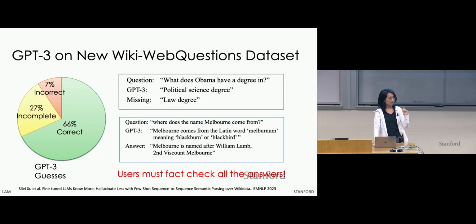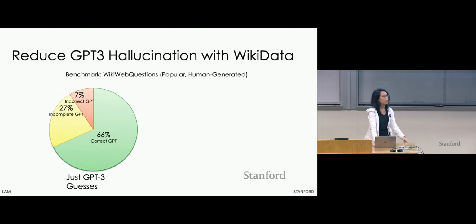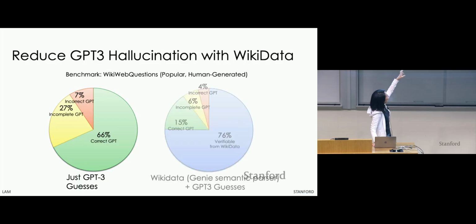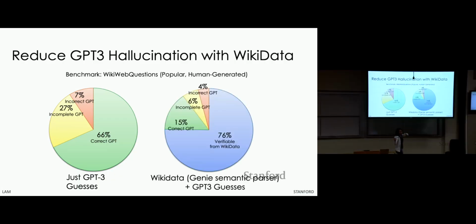But if I get it from a database, I can guarantee you whatever is in the database is as correct as anybody knows it. For example, in the Wikidata database. So when we run this experiment, we discover that if you use Wikidata using the fine-tuned llama, we were able to get 76% answers correctly. And it is verifiable, okay? Because it is verified by the Wikidata. So that is really nice to have. You don't have to fact check any of the information in this 3/4 of this data set.